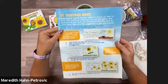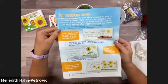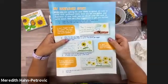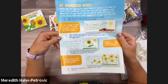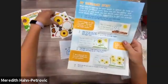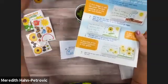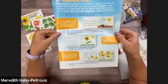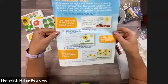So number 1, color the cover of your book and add your name inside, which we just did. 2, draw some dirt and add a few seed stickers. So this is giving you the direction to actually start your book with the planting of the seeds. Number 3, don't forget to add the water. Use your watering can or the rain cloud stickers. And let's pull that up here. Here's our watering can or the rain cloud stickers. Number 4, after the rain, you might see a beautiful rainbow. So ta-da! Page number 4, we get to draw a rainbow.